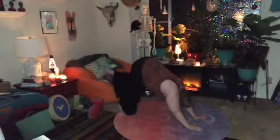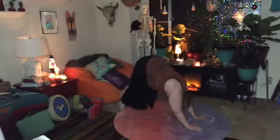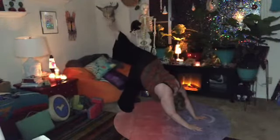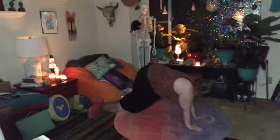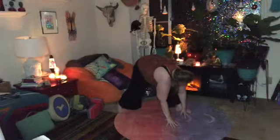And we're going to take that opposite leg up. Curl it in. Stretch it back. Curl it in. Stretch it back and sink into that heel. Hook it over your back if it feels okay. And then we're going to step it forward into our warrior one. And again, find your way in. Jiggle into place. And then we'll take the arms up.